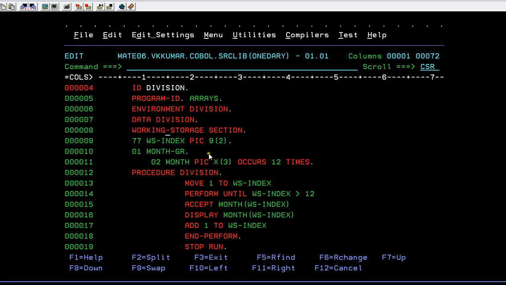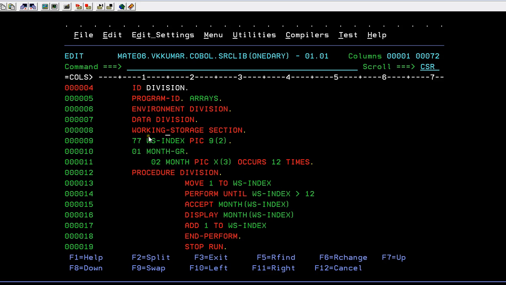The important point you need to notice here is that the variable should always be declared with OCCURS and how many times. That's the array size. Your array size can be 12, 14 or anything. Since we have 12 months in a year, I'm declaring an array size of 12 so that I can store Jan, Feb and so on up to December month details in this array.